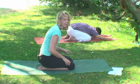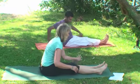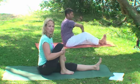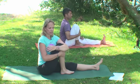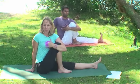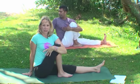Now roll yourself up and come into a seated position. Take your legs straight out in front of you. Bend your right leg in, so the right foot's flat on the floor. Wrap your left arm around your right leg and turn toward it. Place your right hand at the base of the spine to lengthen your spine straight up. So twists are great for Kaphas. They create heat in the body, they encourage digestion, they help to eliminate that excess fat around the midsection.